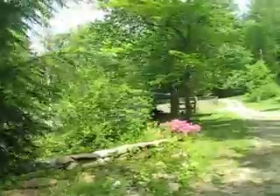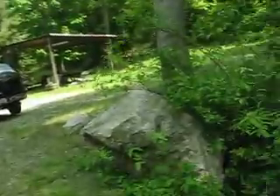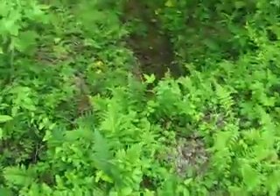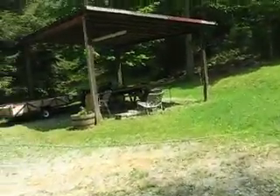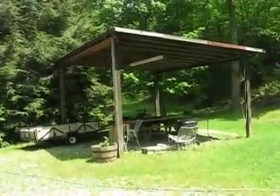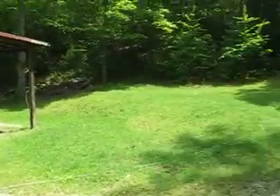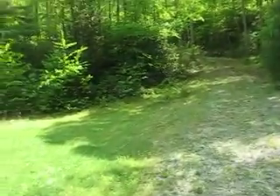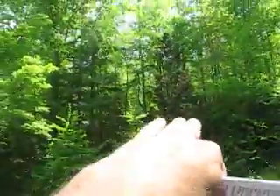Of the 13 acres, about eight of it is wooded and five is cleared. There's a waterfall on the property — a little bit of water flowing right through here — but there's a bigger one up in the woods on the right side. The view of a waterfall might be right on the property line, since they say 'view of a waterfall.'